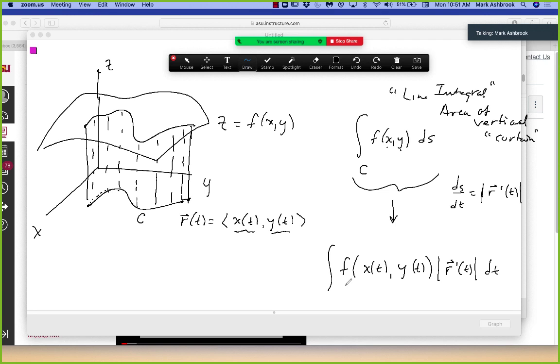And when you solve that, again, you got the value of the area of this kind of vertical surface, whatever it was. It could be wavy, it could be flat, because that's just in a nutshell what you did for Friday. Any questions on that?